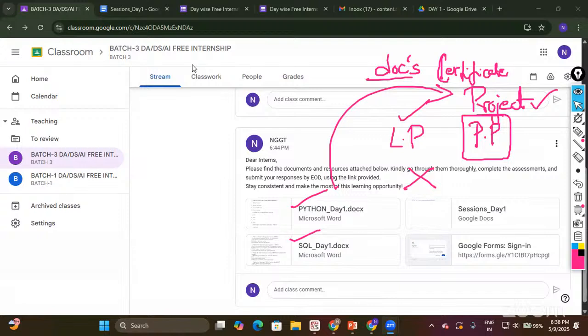I just kept quiet because I was waiting for questions related to the internship. Yes, you have to listen to the sessions, followed by which you are supposed to do your assignments and then submit them. Good question.